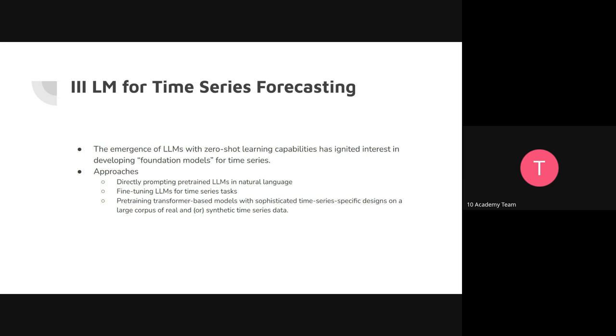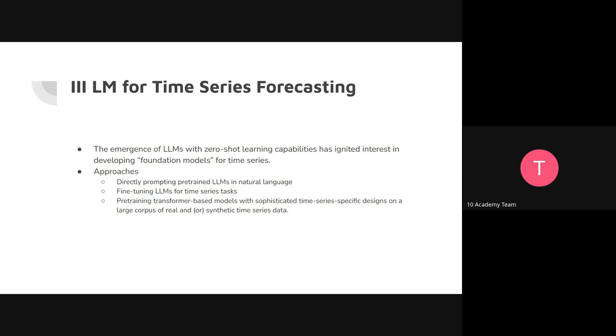Just a very simple usage of LLMs as they are, without any fine-tuning or extra pre-training or anything. So this is one way. The idea, of course, is that throughout all of this huge training, they gained some kind of knowledge that makes them capable of seeing patterns and predicting values from the data they were given. So this is the idea.